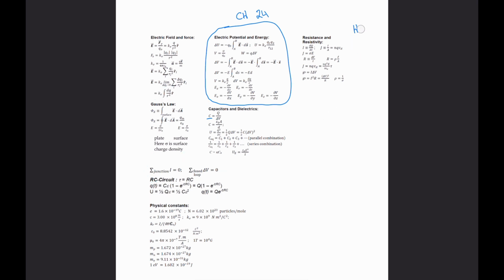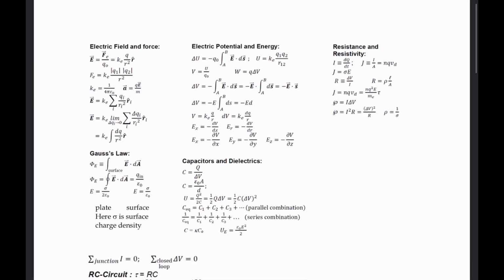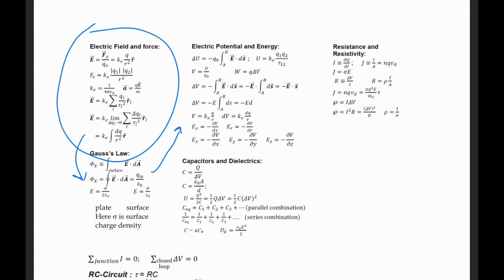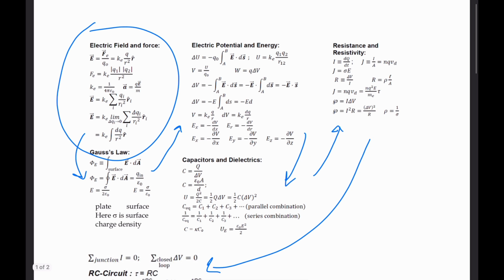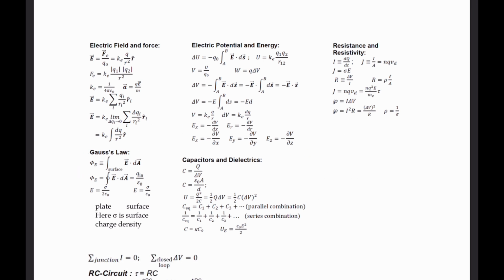And again, this is not like a full study guide of everything. It's just going over the equations and getting an idea of what each equation is saying. So we're going to start off over here with the electric field. Then I'll move on to Gauss's law. And then I'll move on to chapter 24, electric potential. And then the capacitors, and then resistivity, and then we'll finish off with these circuits here. Sounds good? Cool. All right, let's peep this.